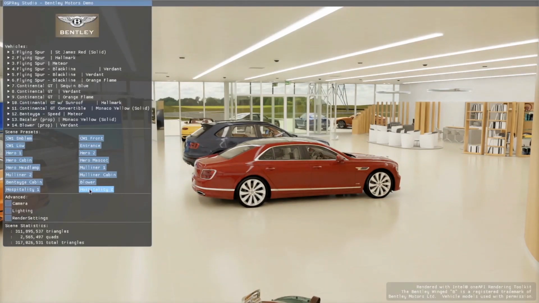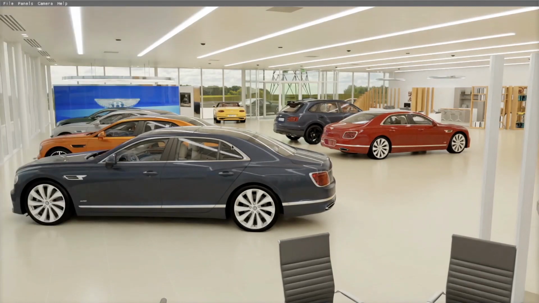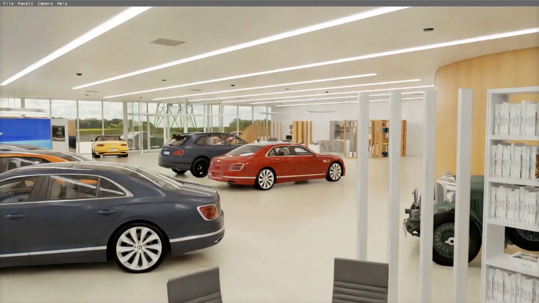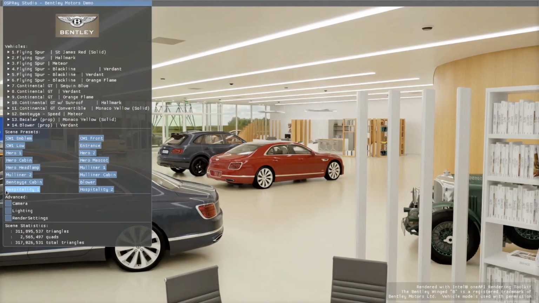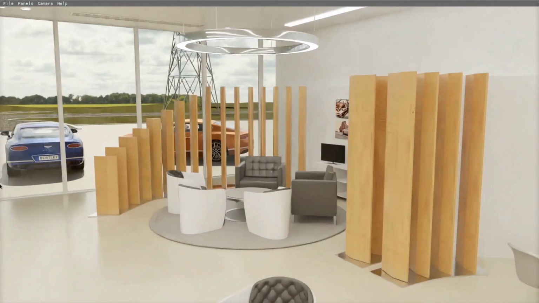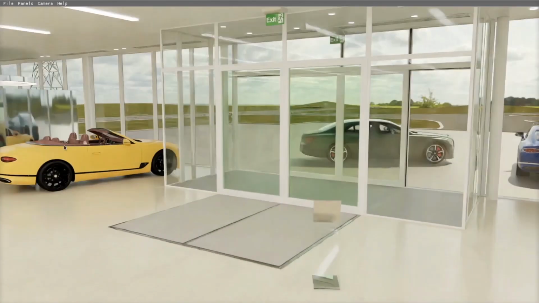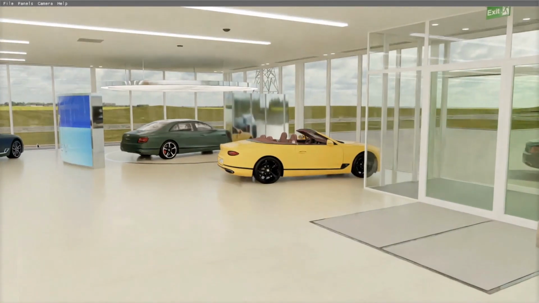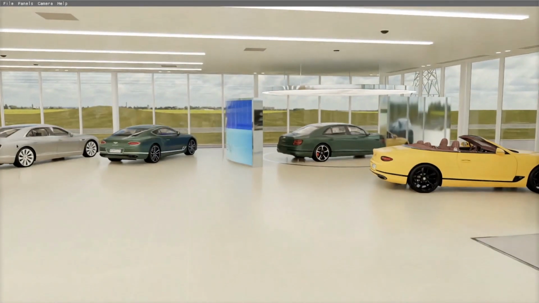The ability to leverage and take advantage of open source platforms, such as Intel OSPRay Rendering Toolkit, allows Bentley to rapidly research and develop proofs of concept, such as this one. By creating an interactive, configurable, fully virtual showroom, Bentley sales and marketing teams, along with designers and engineers, will be able to explore new ideas, configurations, and environments quickly and easily. And through upcoming collaborative features, these ideas can be shared and simultaneously developed globally through open source.